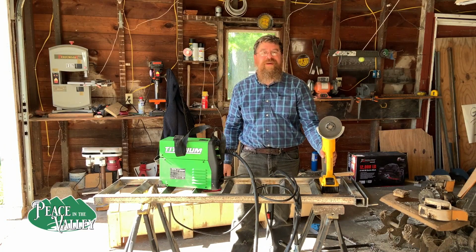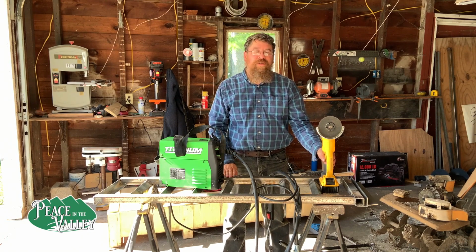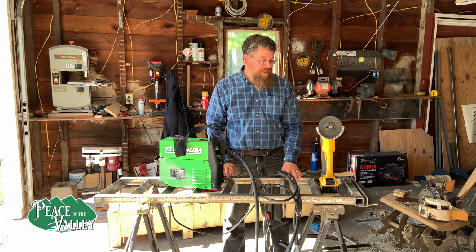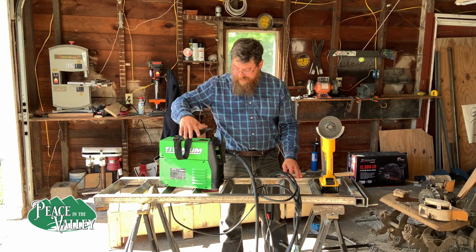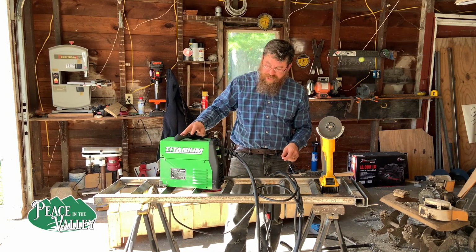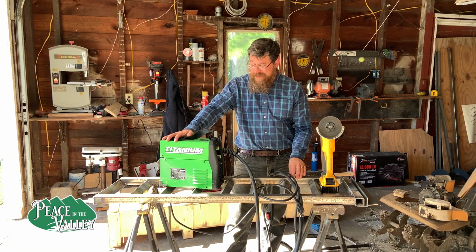Hello, everybody. We are, I hope, finished with our ramps for the trailer. I don't think I could have got this done without some of these tools, and I'll tell you what, this little welder right here, it's tiny, it weighs about 15 pounds. From Harbor Freight, it has been a fantastic little welder.